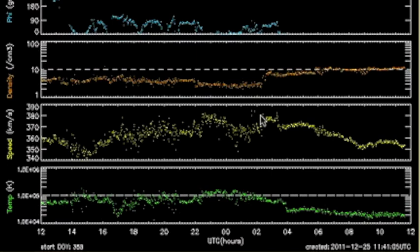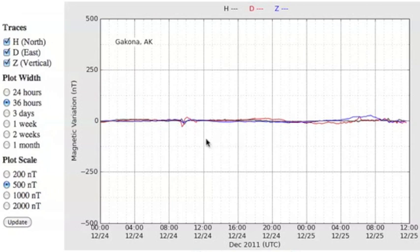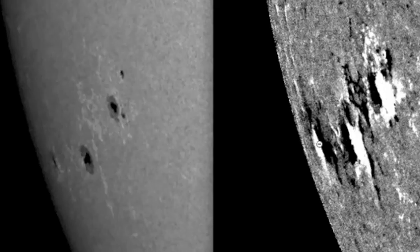Right now the solar wind speed isn't doing too much interesting, but the solar wind density is very, very high — higher than we would expect for ambient space weather. We've yet to see any horizontal disturbance in our outer magnetic layers on the fluxgate magnetometer, but if this continues, we might have to worry about some geomagnetic instability right about the time that those coronal mass ejections hit.